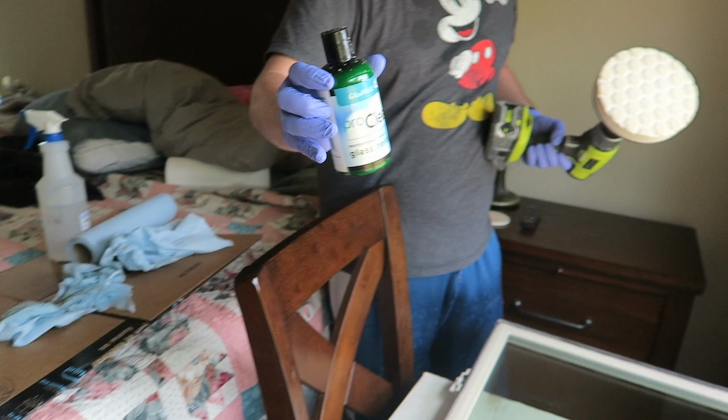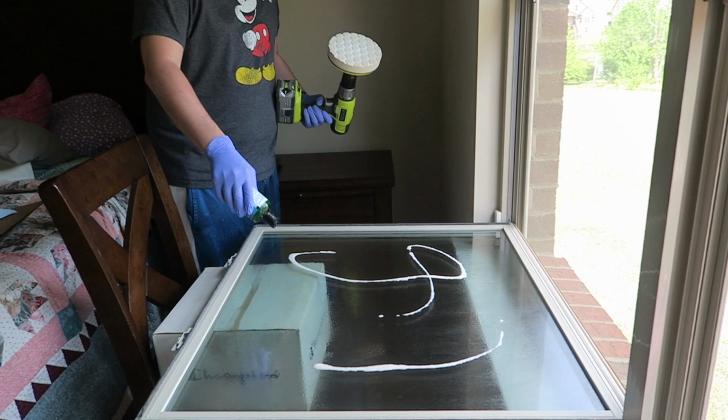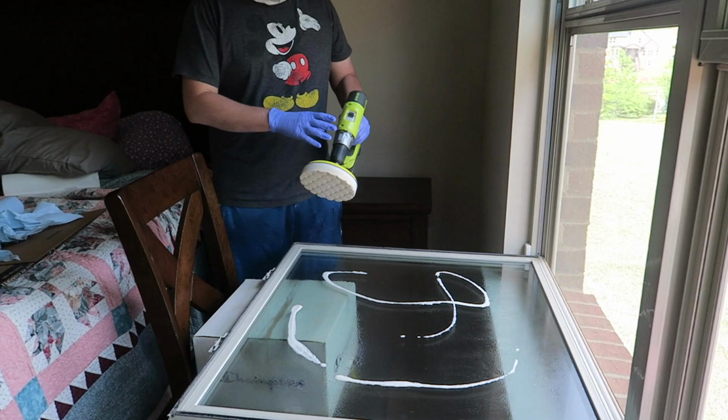So how much are you putting on? How much have you been putting on? You've done four of them. Okay. Guesstimate, that's probably more than it needs. Callie, move. Go, Callie. Dog, move.